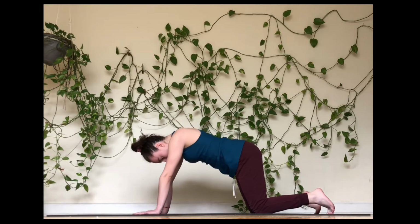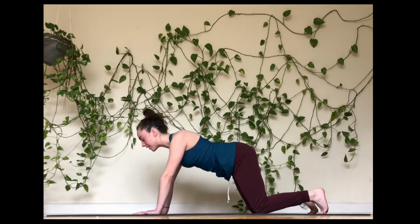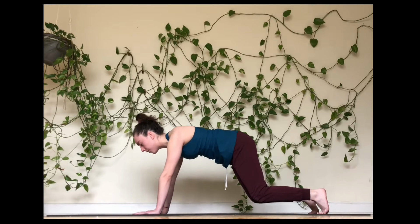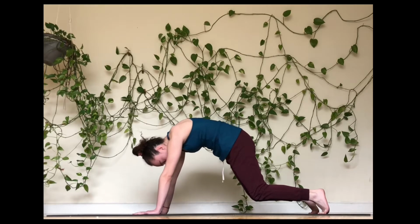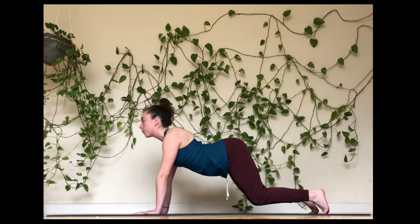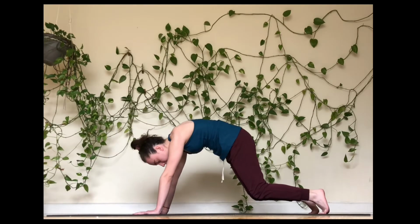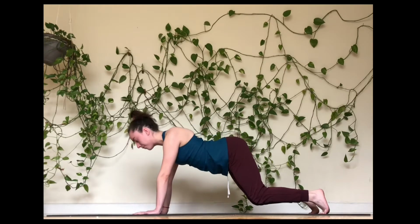Let's continue with these cat and cow movements, but start to lift the knees up and away from the floor. Pausing here for a second, seeing if you can round like a cat. And sink the belly down, arching through the spine, cow pose. Couple more here with the knees lifted. If this does not feel good in your body, please lower the knees down.